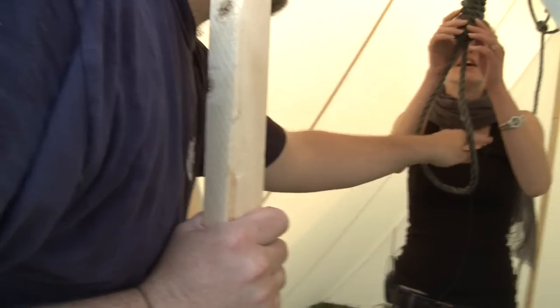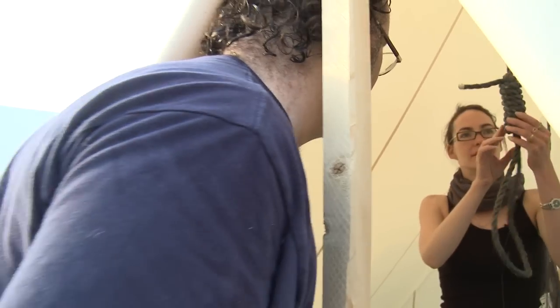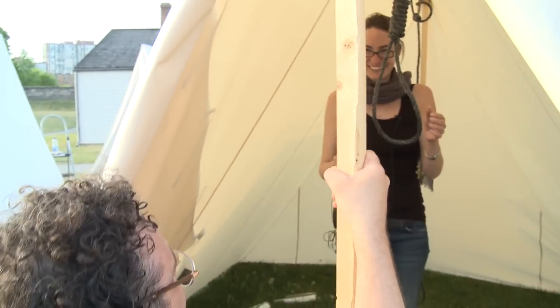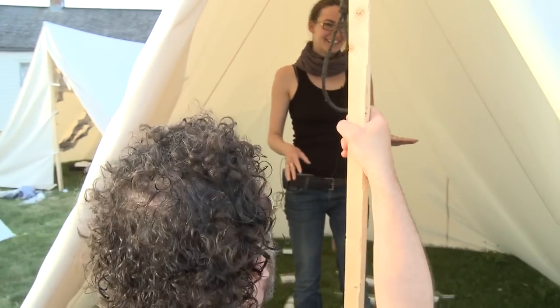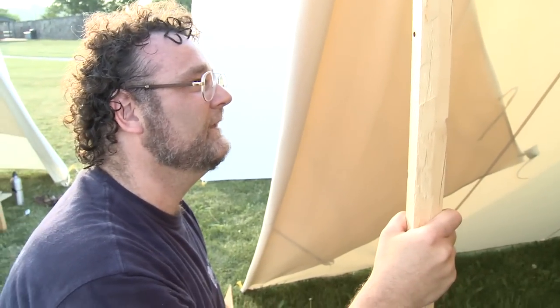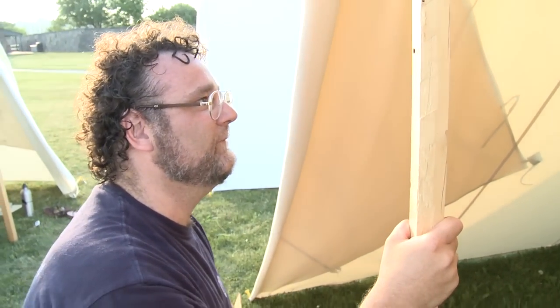There's a duct tape fuse in there, so if someone does hang themselves it'll break away. Oh my God, Ian. Like, there's a dead body in here — that's great. Oh, that's a computer. You made it so that no one could actually hang themselves. Yeah, because it's an actual hanging and it's not. We had some people who would come to the first session and we would talk and go through it — we have a whole design journal that Jenny and I have been working on studiously to create.